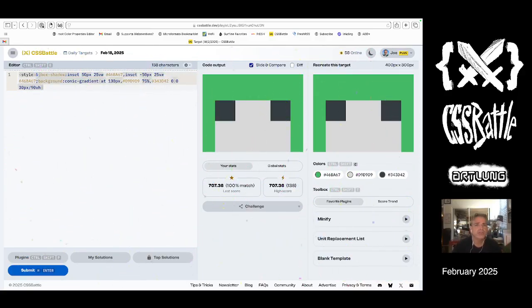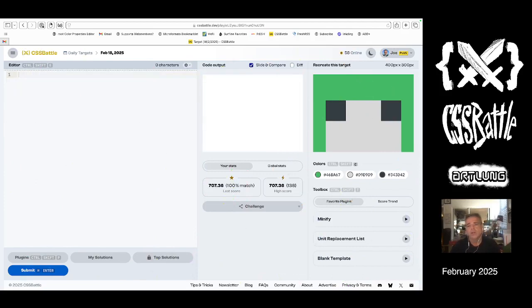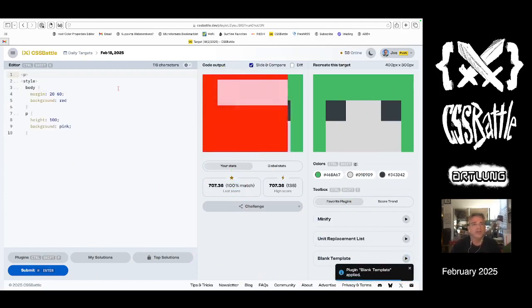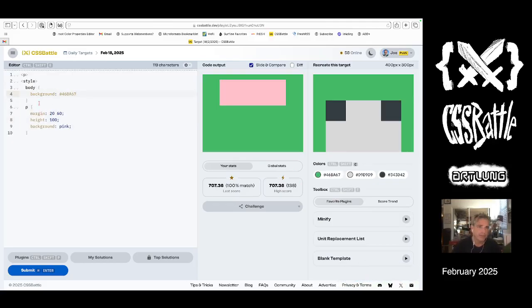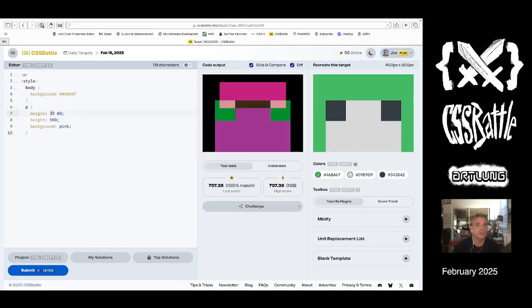The alternative would be, what's the alternative? Put the margins on this body. Put this background. Margins go on the paragraph element. Background is this green. We use margins to push this down. Let's push those down. 100, and then 50, 40, 42, and then a height of 200.